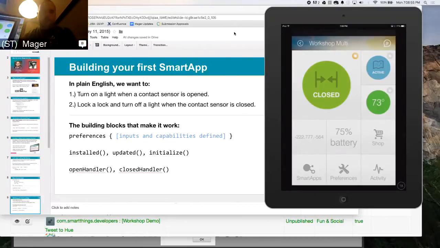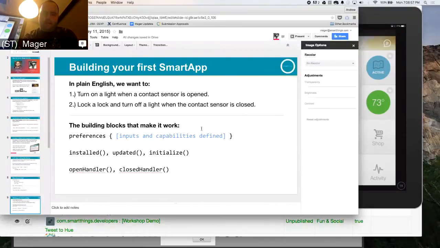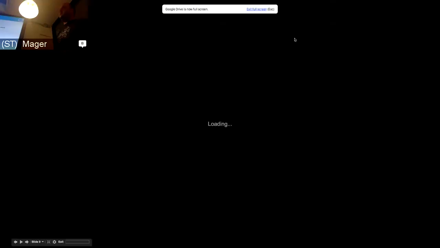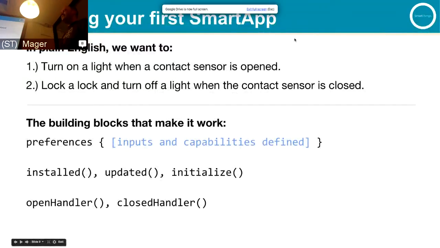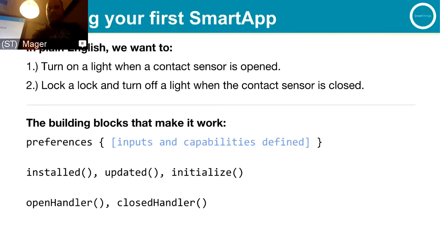Okay, so let's show you the SmartApp. Before we do that, there's a few things in code that you need to understand really simply. You want to talk louder? Yeah. Thanks. Do you want to explain what those things are? So the purpose of this app is just to get everyone familiar with the structure and layout of what you'll see in the SmartApp. Very high level.